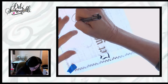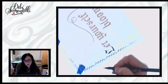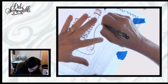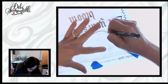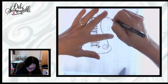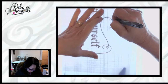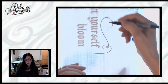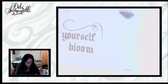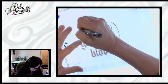And so as much as you can, it's always better to play around with your concepts on sketch paper. And if you'll notice, I am turning the paper a lot. Why I'm doing that is because if I want to get exact curves, it's always better to be pulling a line into your body. All right, so you can see with the word bloom there that this is going to have some really cool effects.